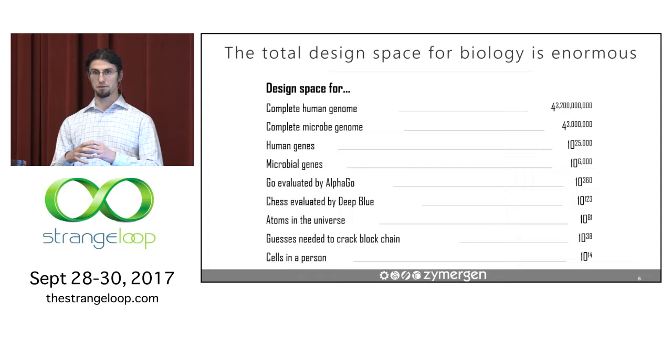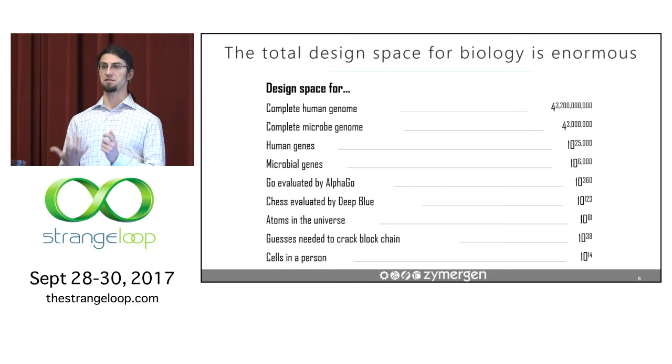If you think about a genome at just the gene level, where it's large blocks of DNA that you are manipulating, you have between 10 to the 5,000 and 10 to the 25,000 different opportunities at play, depending on the complexity of the organism. And then if you look at the DNA at the base pair level, the individual AGCTs in the string, we're talking 4 to the 3 million to 4 to the 3 billion possible changes that could be performed. So this is a problem that requires that we focus very effectively if we're going to actually find needles in this haystack that are going to make changes that help the organism do the things that we want to do.